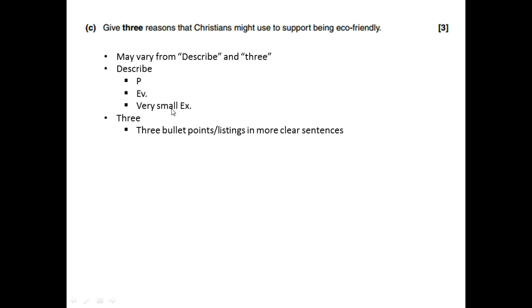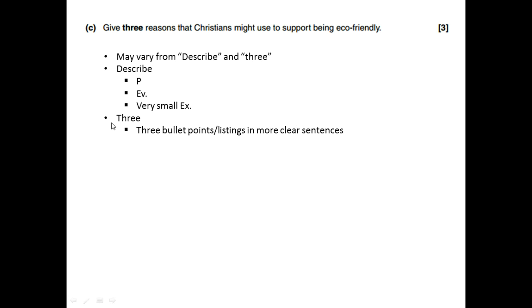Describe, as I remember it, is say what you see, and explain is say why you see it. Explain is always that next level up, and you don't necessarily need to do this for question C if it's asking you to describe, but it would always be good to almost guarantee that you have gone into a pretty detailed answer, and probably guarantee those 3 marks.